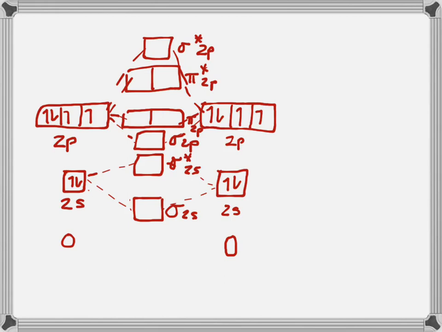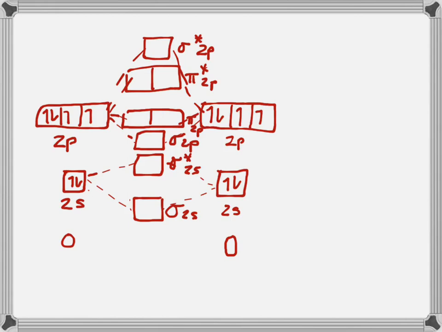So how do you learn how to do this? Well, for the s orbitals, it's not as hard. We've got 2 orbitals combining. We're going to get one that's higher, one that's lower, anti-bonding and bonding. With the p orbitals, and I didn't draw these out very well, you're going to get 1 sigma and 2 pi's for bonding and for anti-bonding. This is the regular order. And be careful now, boron, carbon, nitrogen, those are the ones that do it a little funky.